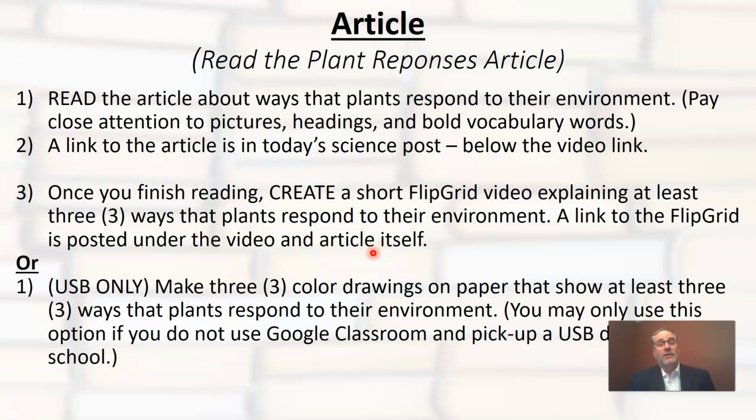Now, let's suppose that you do not have Google Classroom, you don't have internet, and you've been picking up a USB, and this is only for those people. If you're on USB, you're going to find the article directly on that USB drive. You'll just need to click on the file to open it up. And then I want you to make 3 color drawings on paper that show the 3 or more ways that plants respond to their environment. Remember, this is only for the people who don't have Google Classroom and are picking up a USB drive from school each week.